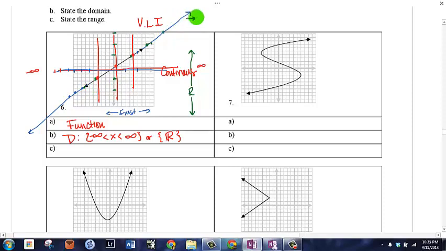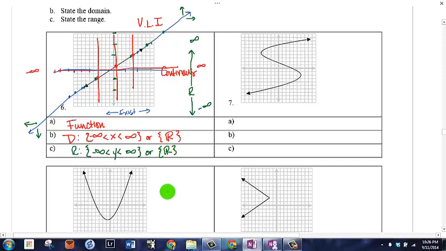If you look at this arrow, it's going to the left forever, but it's also going up forever. And similarly, down here, it's going down forever, the same as it's going to the left forever. It's on an angle. So it's going to go to positive infinity and negative infinity. It's never going to stop. Just like we did with the domain, we can list it two different ways. One, we can say the range exists from negative infinity to positive infinity using our inequality notation. There's our set.